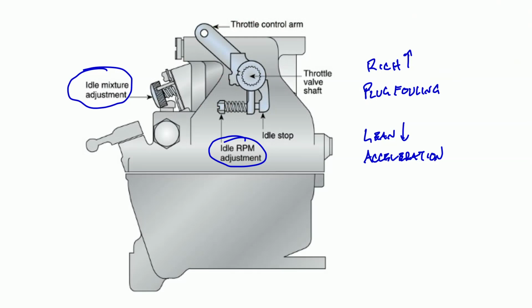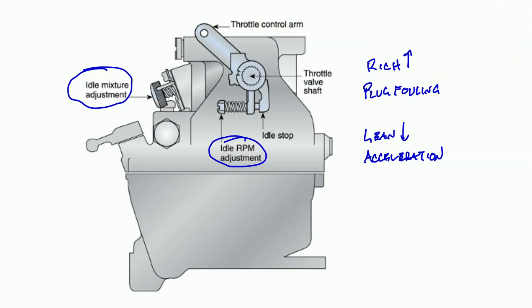Back it out a little bit, and then what we want to do is accelerate the engine just a little bit. It doesn't have to be full throttle. Take it up to 1,000 RPM or something like that, and let the engine clear out a little bit, and then we bring it back to idle and observe the idle RPM that it sets on. If we need to make a slightly further adjustment, then we can do that, but if it's fine, then nice.